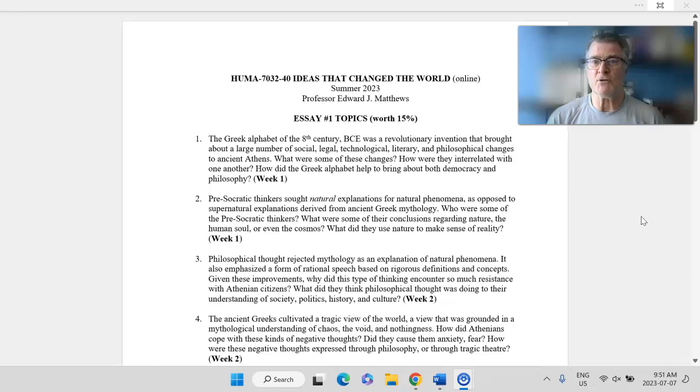And the first thing I want to do is start with a brief overview of the topics for the first essay. So for summer 2023, these are the ones that I'd like you to consider, and we'll briefly go through them. A couple of things we've already talked about. And then at the end of this section, I want to go to our FOL section. I want to show you where some of the content is being kept and also where to submit your essay.